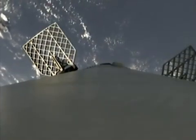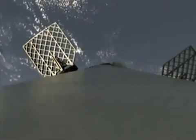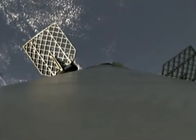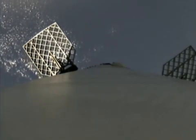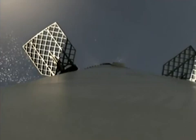On the right-hand side of your screen, you can see that second stage nozzle glowing hot with those exhaust gases. That second stage is currently accelerating nominally towards the ISS. We've just acquired signal from our Bermuda tracking station. SpaceX has tracking stations situated all over the world so we can maintain constant contact with the second stage engine as it orbits the Earth.